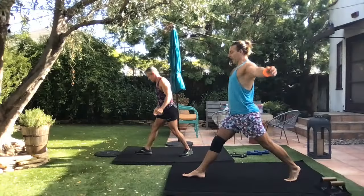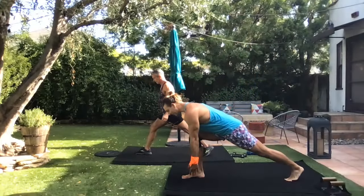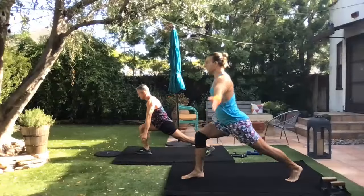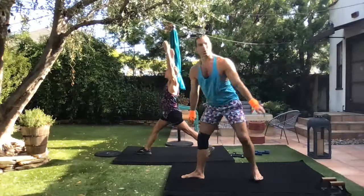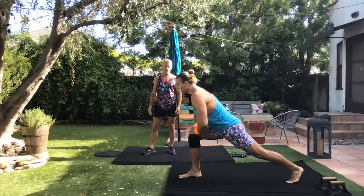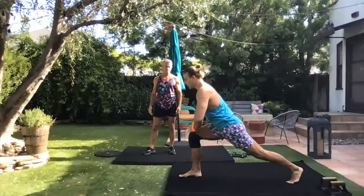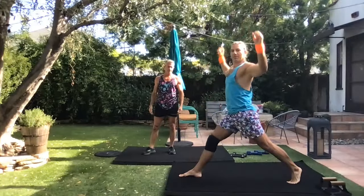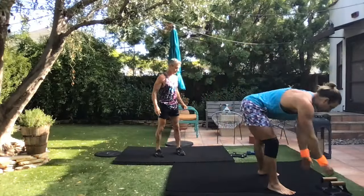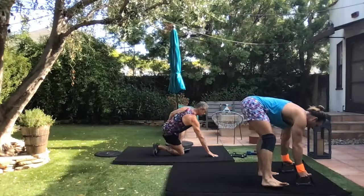Except a baby. High, low lunge. Low, high lunge. So hug the foot, touch above. Hug the foot. Touch above, and then we will switch. Of course, the modification is using your knee and reaching up. Use your knee, reach up.